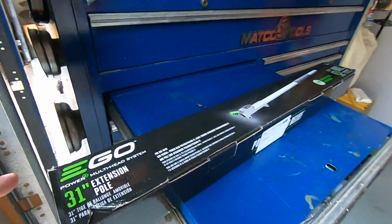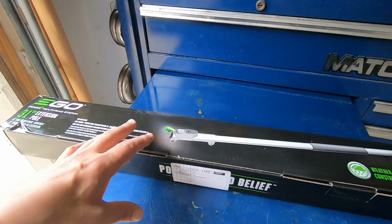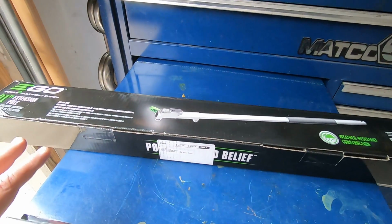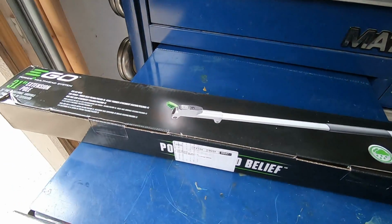Well, I got tired of having to drag the ladder out. Plus, when you're on a ladder, it's unstable. You'd be a lot better off having your feet planted on the ground. So I went ahead and got this extension. We're going to give it a shot.